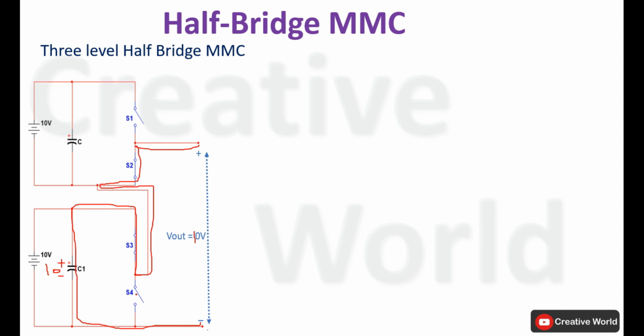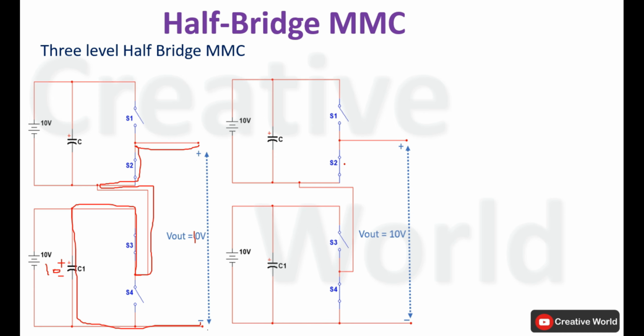Okay, move towards second case. In this case, this switch remained closed, so its reciprocal switch will be opened, and now this switch is closed while this switch is opened. So in this case these 2 points are short circuited together, so there will be no voltage at output. So here it should be 0 volt rather than 10. Okay, so up to this point we have retrieved two voltage levels, one is 10 volt and the other one is 0 volt. Move toward the third level of voltage.